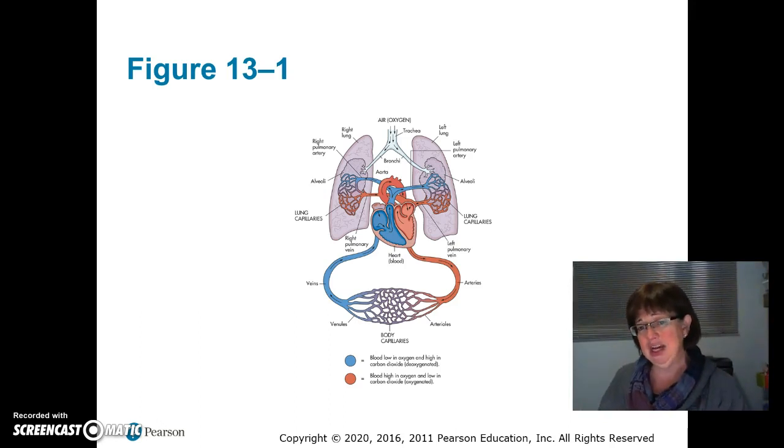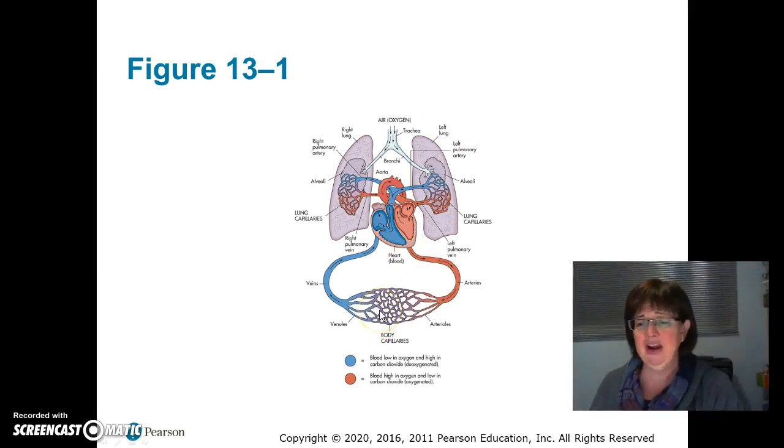Now, what I want you to realize when you're looking at the diagram of the heart is that it is as it is in another person. So the left is the left of the person, and the right is the other. So you have to think opposite, which is really important because it's very easy to mix up your left and your right. So the right side of the heart will collect blood from the body and pump it to the lungs. The left side of the heart collects it from the lungs and pumps it to the body.